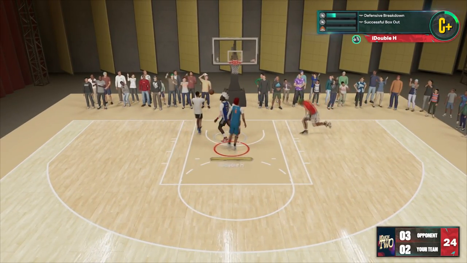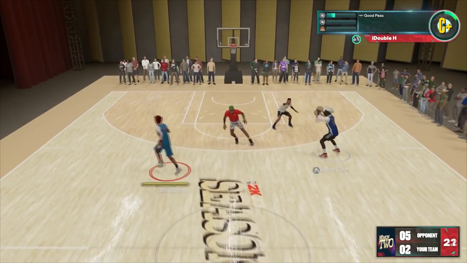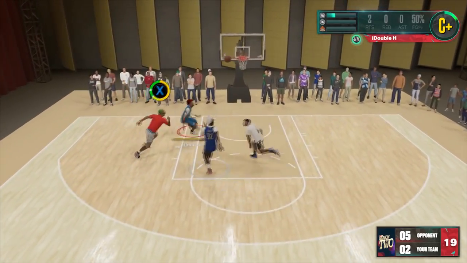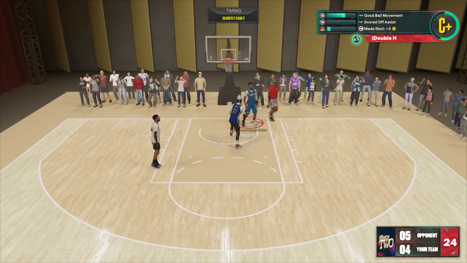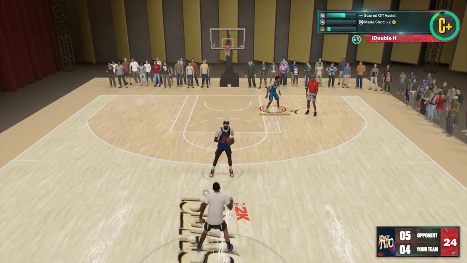Bro, what? He's shooting 50% right now. That's pretty good. Come on, I got to get you the ball. I'm just kidding. Oh my God. Yo, I did not expect that. That pulled me into the lava. I was like, that was unexpected.